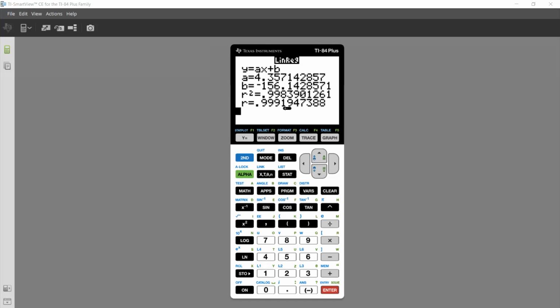So this is 9992. If this were another 9, then it would be what you had, but this is 9992. So R is 0.9992. My A is 4.3571. My B is negative 156.